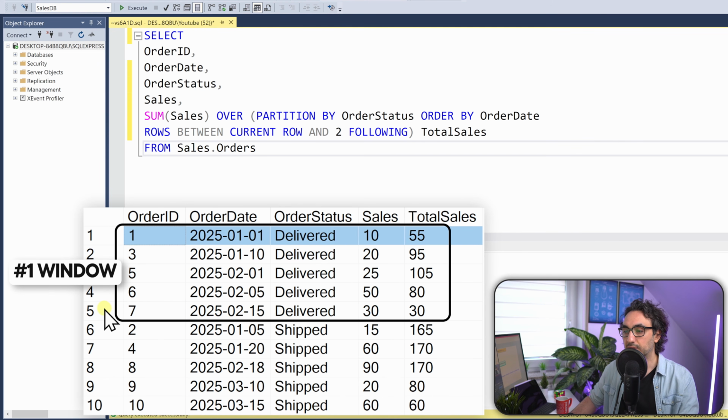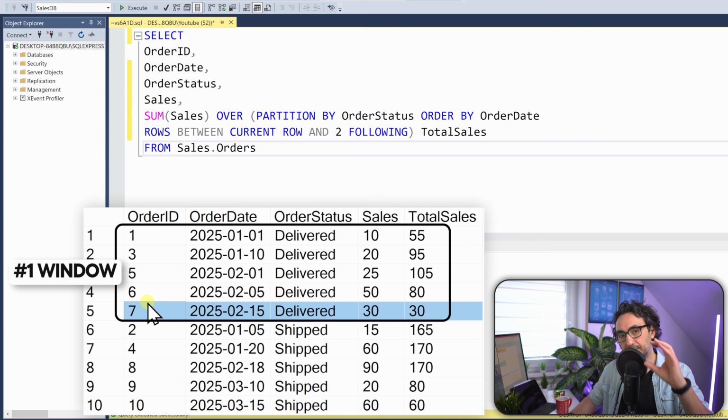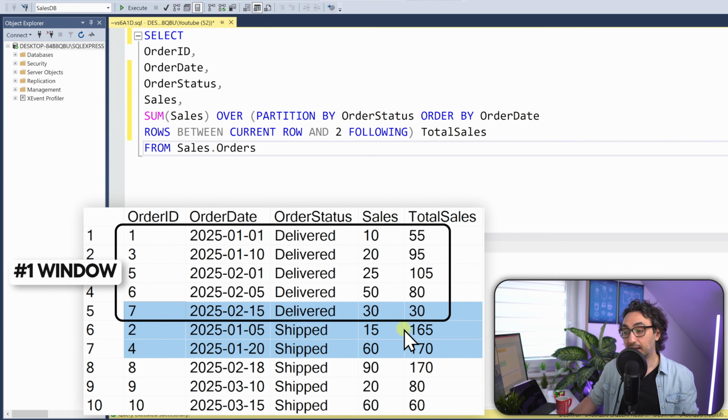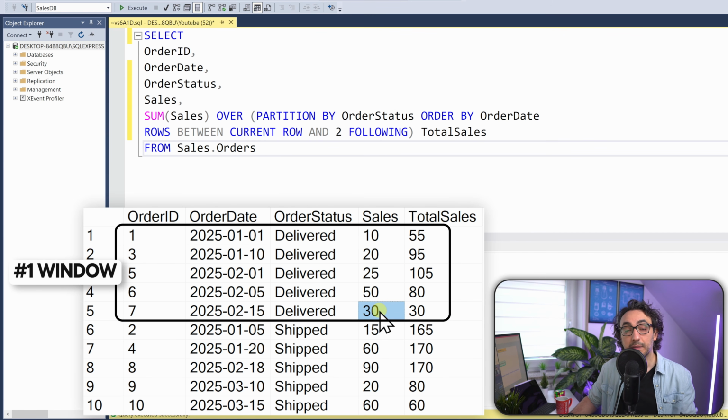And now what is interesting as well to check here is the last record of each window. So now let's take this window over here, and the last record is going to be number 7. So this order, and let's say this is the current record. So we said the frame between current record and the 2 following. But since it is the last record of this window, it will not consider the next 2 orders, because those 2 orders are outside of the window. And that's why we have here 30, and SQL didn't summarize all those values. So we have 30 and there is nothing after that. That's why we will get 30.